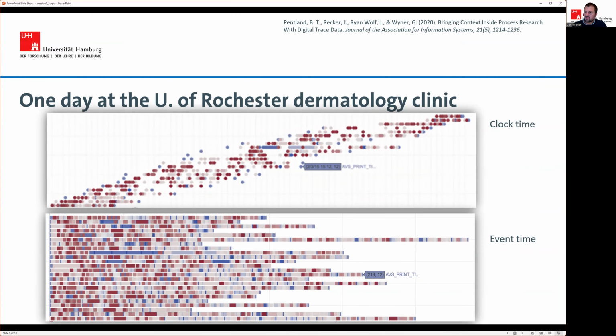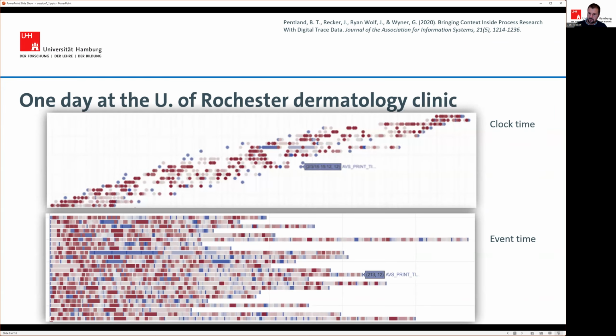And this is a way to look at this, right? What you see here on the top, where we say clock time, is 25 patients coming into the clinic in one day. Yeah, on a Monday morning, 9 a.m., the clinic opens, people come in. What you see over time is that, of course, there are not 25 people at once. They come in throughout the day. And some of them stay longer, some of them not. And towards the end, of course, there's no new patient coming in because the clinic closes.